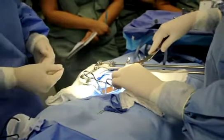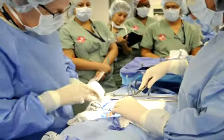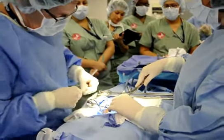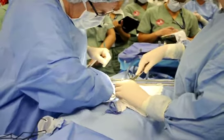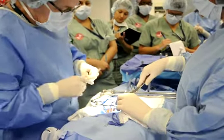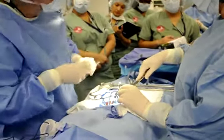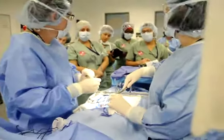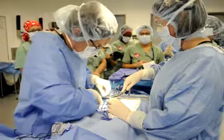Okay, so now you all remember what a suture ligature is, right? What is a suture ligature? What's the definition of a suture ligature? Suture on a needle. Say a tie-in with a needle on it, right? Okay. So I can do what with it? What do I want to do with that needle? Take it through the structure, right? Mm-hmm. So it can't come off. Okay.